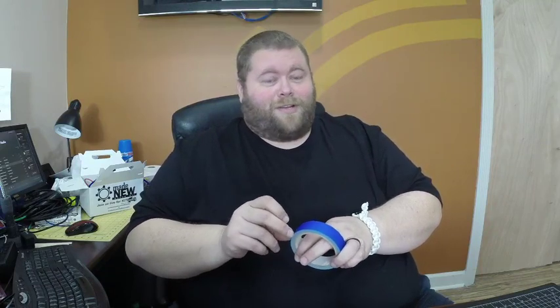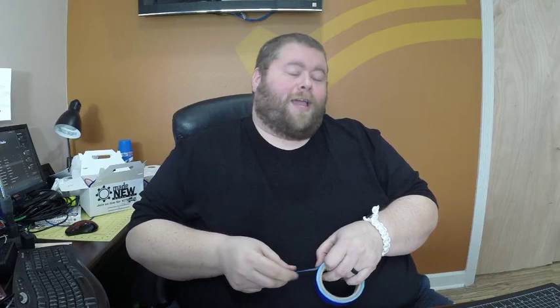Gaff tape. Now, Lucas, I want you to watch very closely. This is the big spool of gaff tape that came off. Now, this stuff tears super easy. That's why we include it in the kit. Now, if you're using scissors to cut it, it's okay. I won't make fun of you. You're not my son. My son, he should have seen. He's lived around me. I've had gaff tape in my home since before he was born. He should know how to do this.